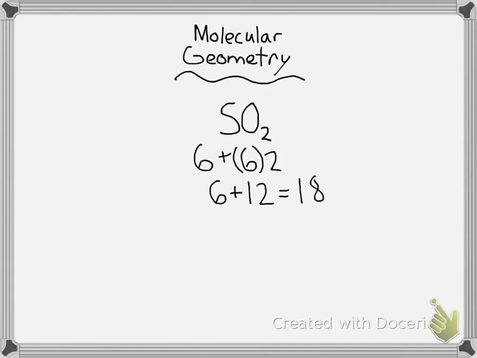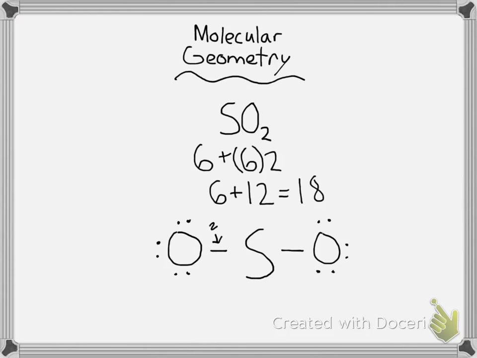To start out our structure, let's start by drawing our lone element first, which is S. This will be our middle element. And on either side of it, we'll have O, or oxygen, connected by a single bond to begin with. Now that we have these, let's draw 6 electrons around each one. So it has a total of 8, since each bond represents 2 electrons. I'll do the same thing over here.